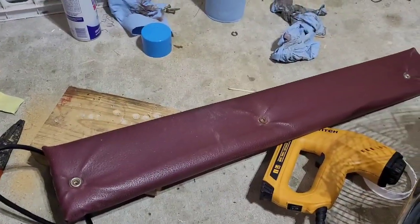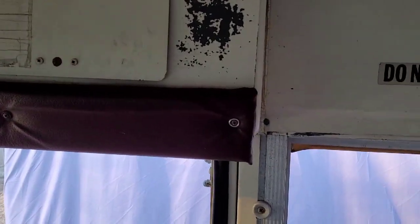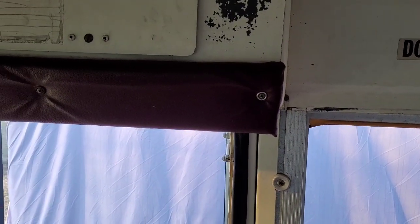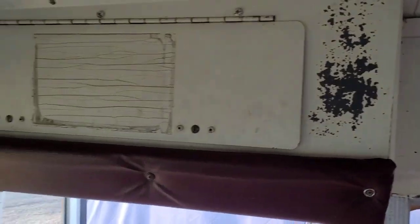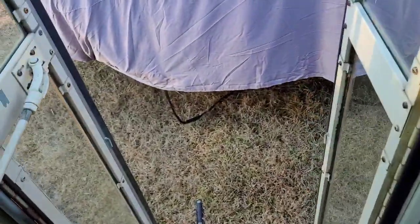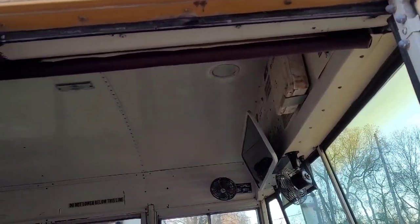It's installed. You can see where the pieces that I cut off — I wanted this to be against the other side but the holes would be lower and it would cover up the door mechanism, so I didn't want that. I have the red header pad down here that I recovered, but it was the green one originally and I over-stuffed it. It just looks like crap — I may just toss it. You can see it kind of hangs down and you can kind of see the red on the back side.